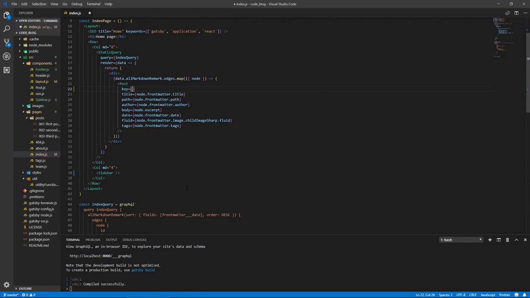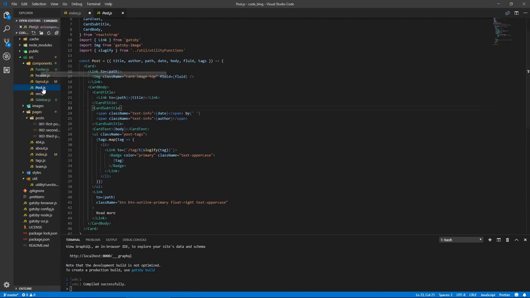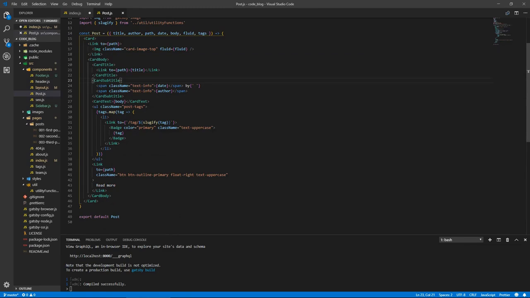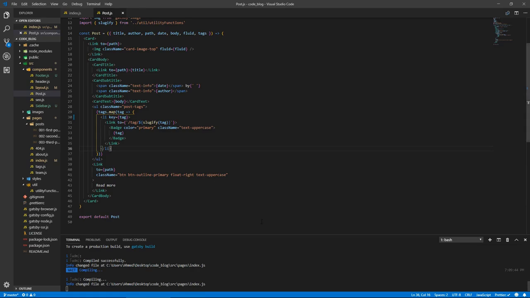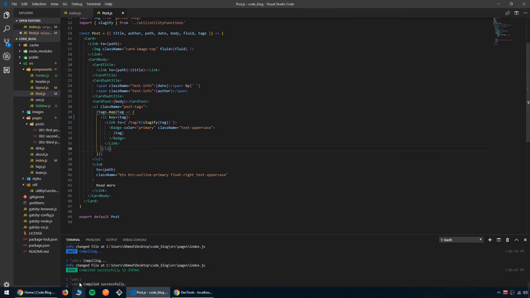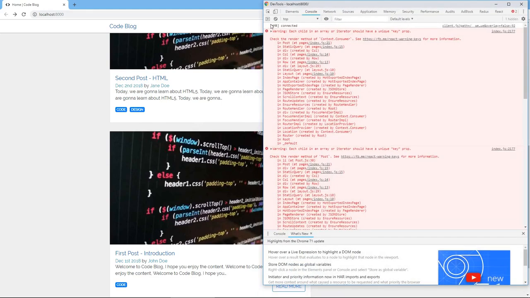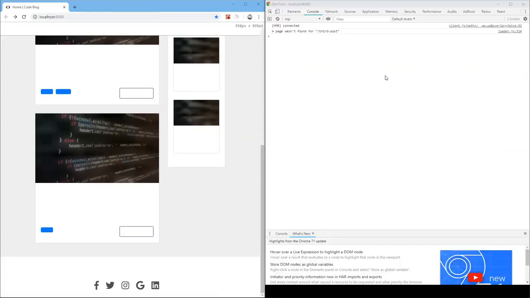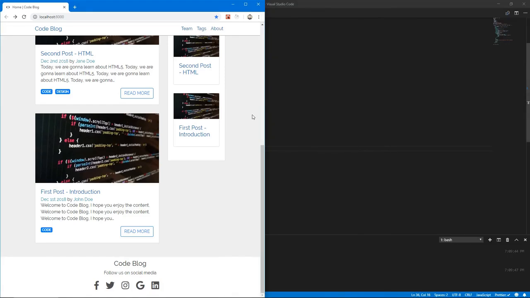So the key would be node.id. Did I type module or was that fixed? Node.id. And the other one I believe is inside of post. Post is here, and it's the tags. So for each li, the key would be tag, which will be unique because we don't have repeating tags, and it doesn't have to be unique all across. So in the other unordered list, it's fine if we have a value that's the same as that. So if we save all files and it compiles again, we should see that that error is gone. Let's refresh. And there we go, we don't have that warning anymore.